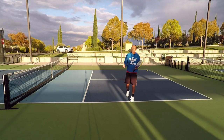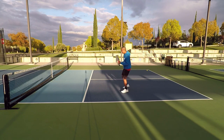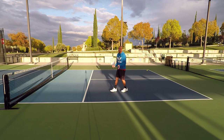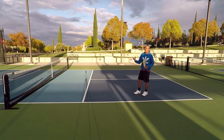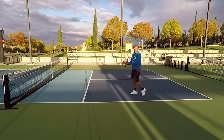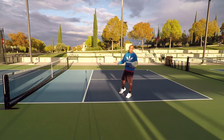Hopefully you've seen in those examples that I'm not running through that ball. It's really important to stop, make sure you're balanced, hit that volley, and then proceed to the non-volley zone line. Yes, our goal after that return is to make it up and rush to that net, but if they're hitting that ball before you can get all the way up to the non-volley zone line, just set your feet a little bit more than shoulder width apart. Do a little hop so you can be ready for that drive, and whether they hit it hard or soft, you can be ready for that ball.